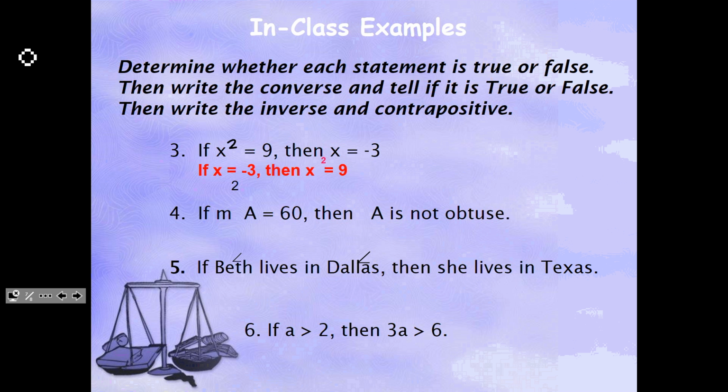What about that? Is that true? Yeah, right? If x is -3 and I square it, I am going to get 9. So that one would be true, right? Okay. All right, and then we are also supposed to write the contrapositive, and the inverse. So the inverse would mean not, right? So really it would be the same as the original, just adding in the word not, right? So it would be exactly what we had here, but basically that, right? If x squared does not equal 9, then x does not equal -3.